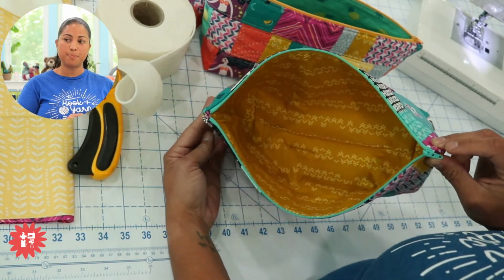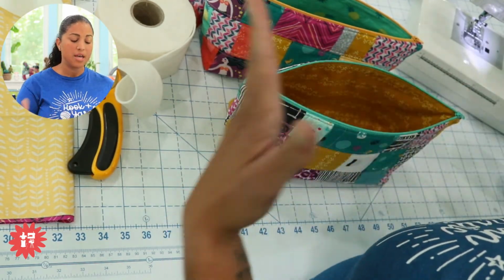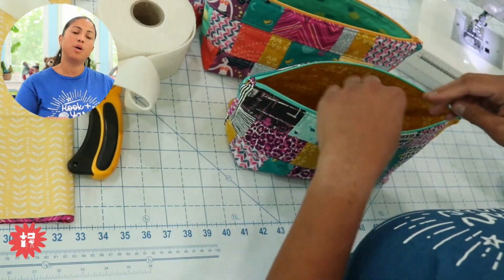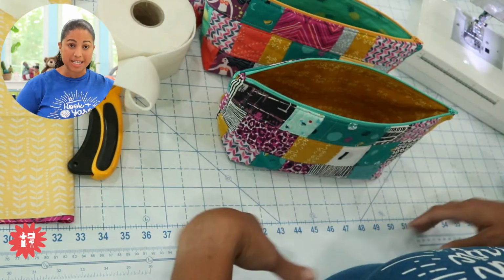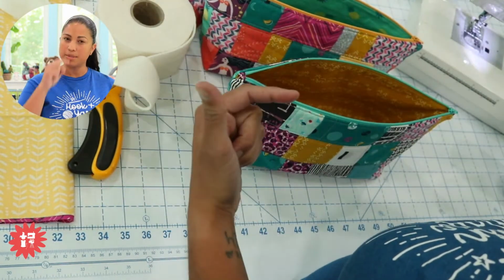So if you've ever made a zipper pouch, you know that if the pattern calls for it, or if you're designing it yourself, if you cut the exterior and the lining pieces to the same size, you always will end up with a baggy lining on the inside, because it's filling in the real estate on the inside of the bag, whereas the exterior is stretched out because it's on the outside, okay?